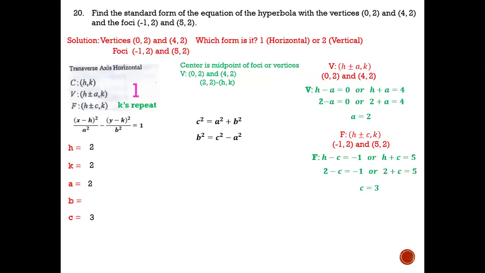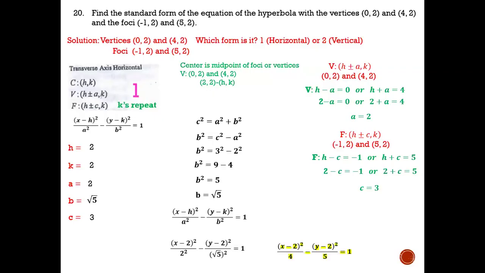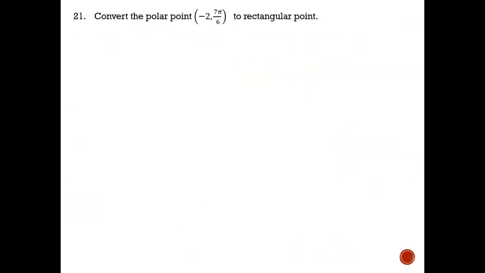Again, you see here for the hyperbola, it is like the Pythagorean theorem. It is c squared is equal to a squared plus b squared. Solve for b squared because that's what I want to solve for. So I get b is the square root of 5, and it allows me to give the standard form of the equation of the hyperbola. And again, just a little bit of simplifying. So this might be, I think, three more points to cover for your final.